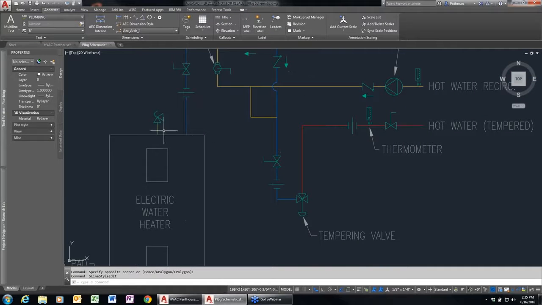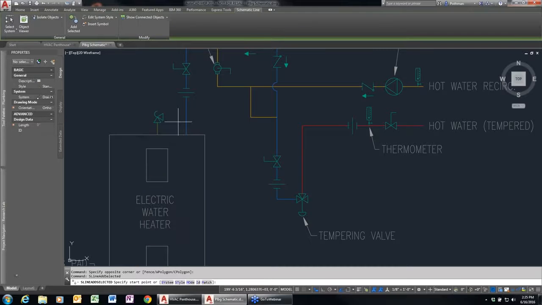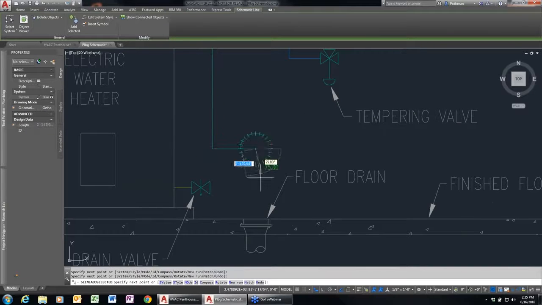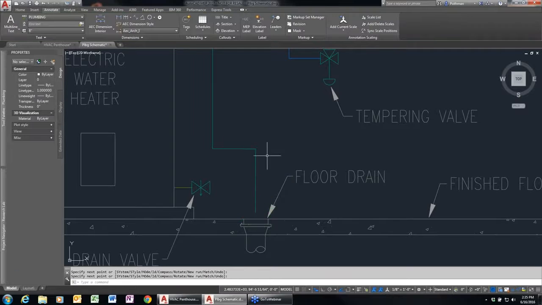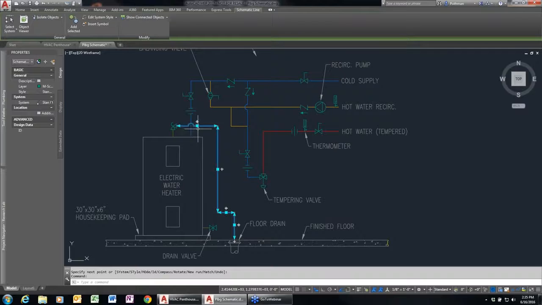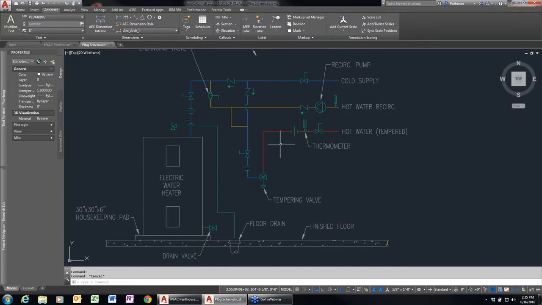Sorry, my mouse is not behaving itself. If I do an add selected here and come across, it's just going to automatically put in that little loop, so I can say that's feeding into my floor drain. And again, if something changes, that's going to change accordingly.